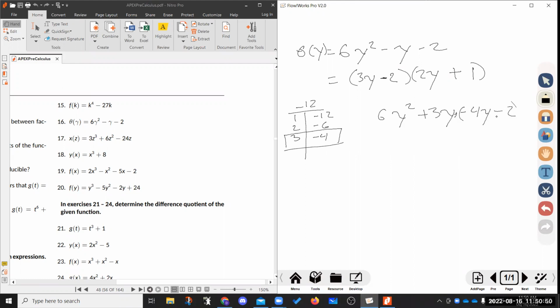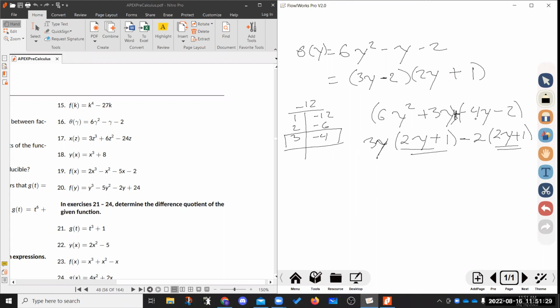Now I'm going to split it into the sum of these two. Imagine there's that plus sign in between there. I'm going to pull out the greatest common factor from the first pair, and I'm going to pull out the greatest common factor from the second pair. And these need to match each other because of this table working the way that it did, or I did something wrong. So signs and everything have to match each other.